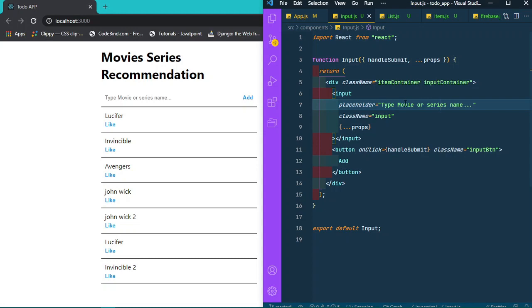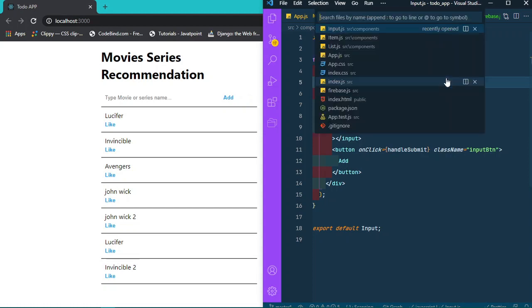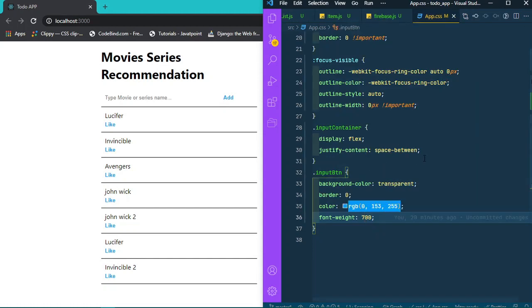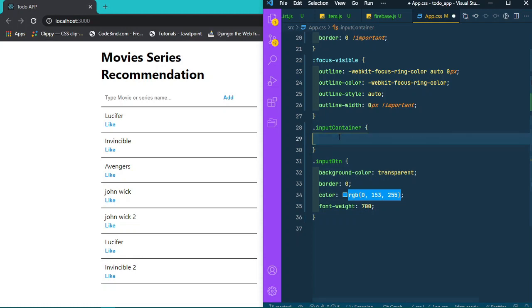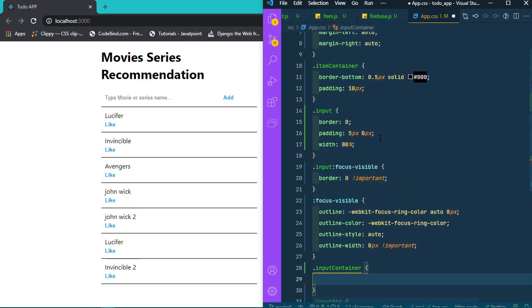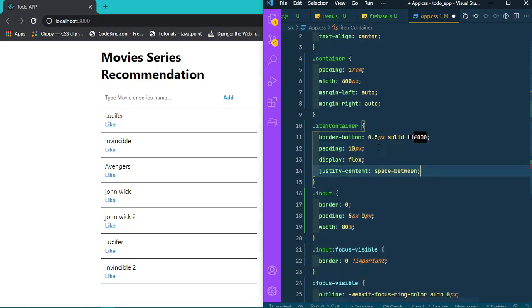So I will remove this class input container.